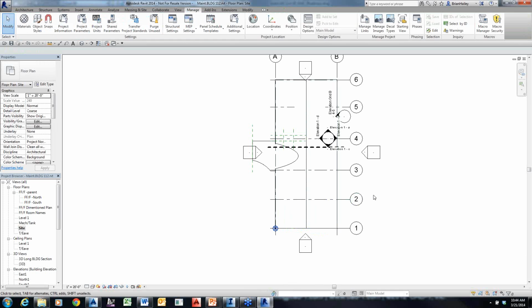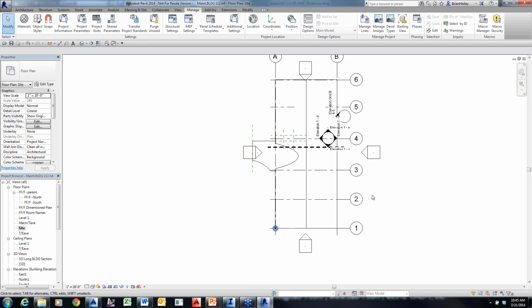So the next step is he's provided me with the topo. So I'm going to go in and import the topo into the site plan. And for the topo to be brought inside, it has to be done as a CAD drawing, not as a Civil 3D drawing, to get this CAD information over. Am I correct on that, Brian? That's right.